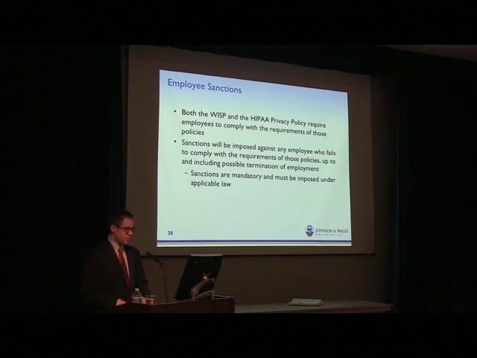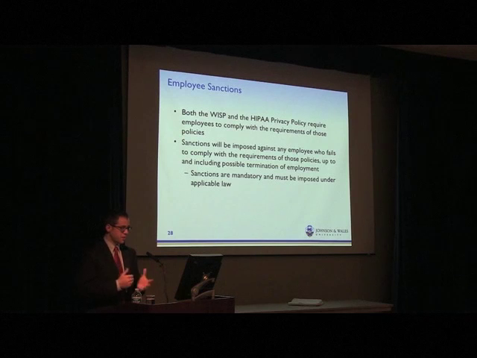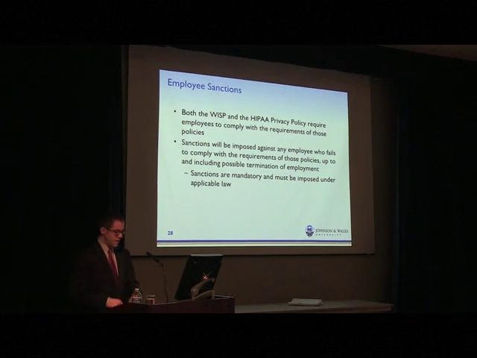Employee sanctions required under the privacy rule. Both the WISP and the privacy rule require that all employees comply with requirements. Sanctions will be imposed against any employee. Each covered entity has their own internal policies, but failure to comply will be subject to sanctions, including termination of employment, depending on how egregious the violation is. Again, these are mandatory and must be imposed by JWU.